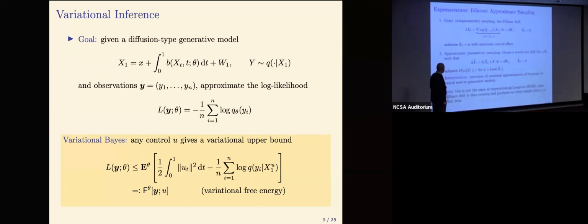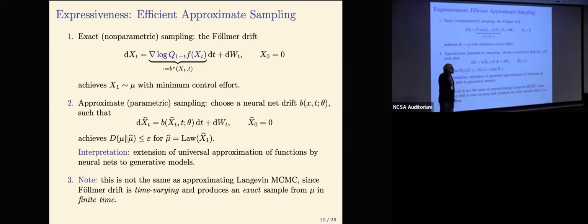We were really interested in the sampling problem, right? So we wanted to know how expressive these kind of diffusion models are. And the expressiveness question is, well, suppose I have a Brownian motion. So I start at 0, and at t=1, I get a sample from a Gaussian. I can get samples from other distributions, again, by adding a drift and steering this process towards some other distribution. And we already know that under some regularity conditions on the target distribution, we can do this exactly with minimum control effort, right? So this control basically uses up the least amount of energy, and in fact, that least amount of energy is equal to the KL divergence between the target and the Gaussian, right? So we could do this exactly.